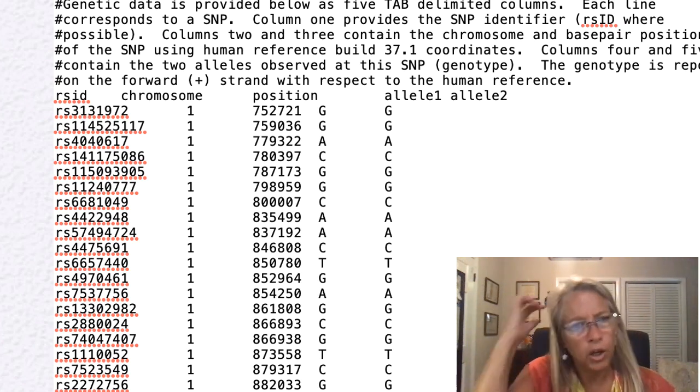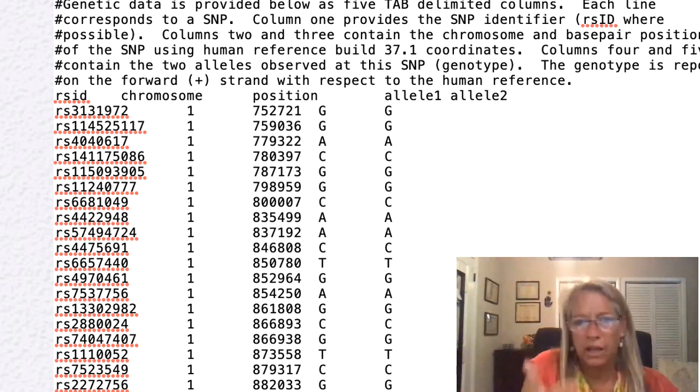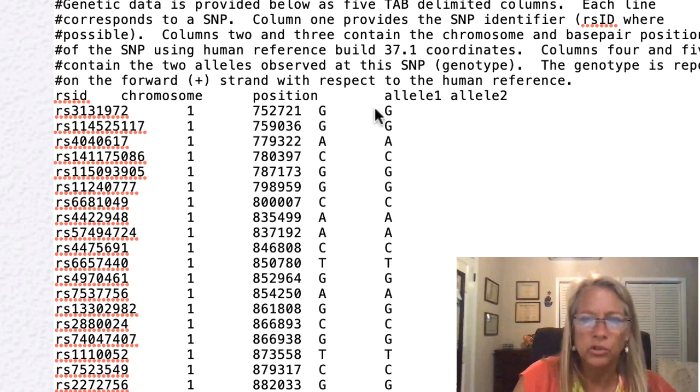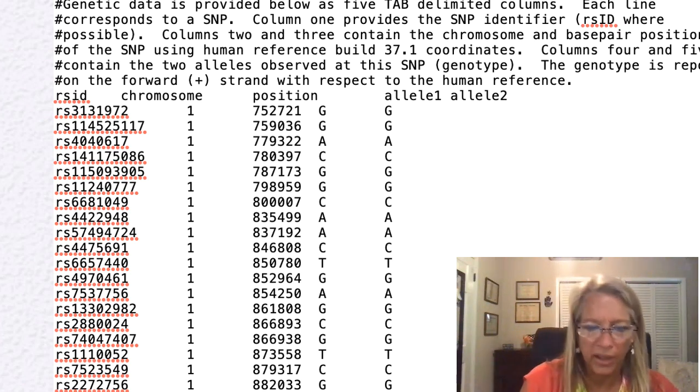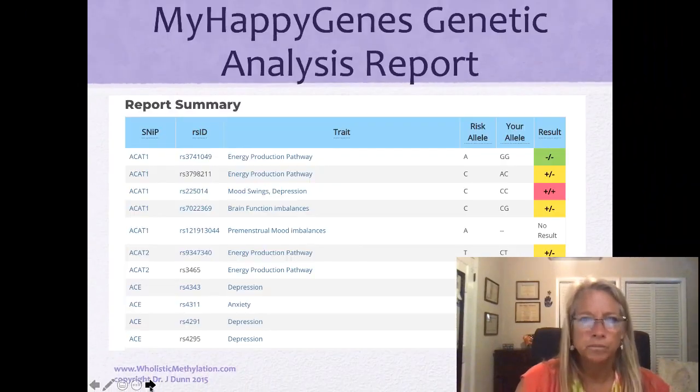And I don't know what those mean. I can't really read that. I didn't memorize the genetic variants. But these are all in chromosome number 1, and there's its position on that particular chromosome. And the allele 1 and allele 2 are here, what you inherited. Again, one from mom, one from dad. You got 2 Gs here. I don't know if that's the correct form of that particular enzyme or not. So we need a program that can interpret that information and give us something that we can use clinically.